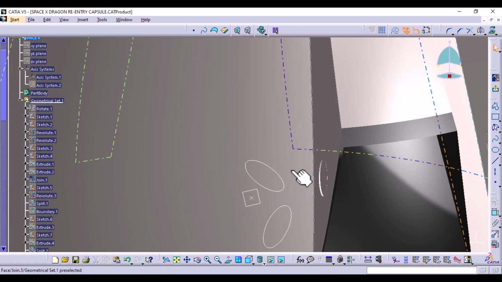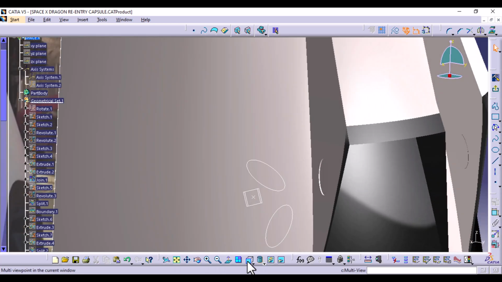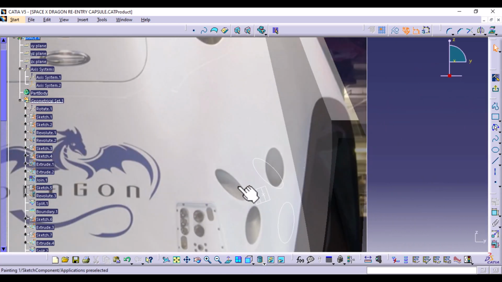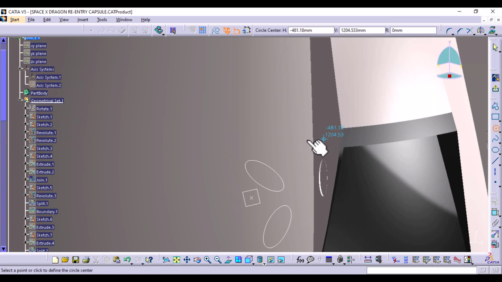And we're going to create some circles. So if you look at the image, or if you go to the front view, you can see, for example, this one goes towards that direction. So we can create a circle towards that direction. And then this one, it goes upwards. So sideways and upwards. And this one, this direction. So you can create a circle. Say about that point. Like that.